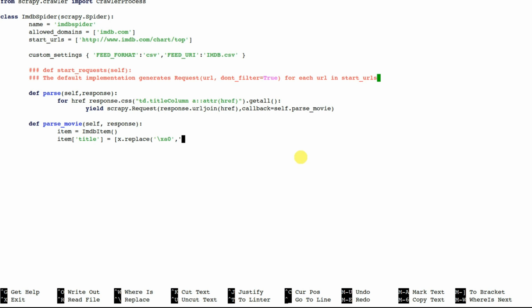And here we just need to do a list comprehension to clean this up, so just bear with me on this. For x in, so we'll get a response. The next ones will be more straightforward, but just in case we have any Unicode characters such as \xa0 at the start, we just want to strip that off. So that's why we're using replace. We're replacing it with nothing.